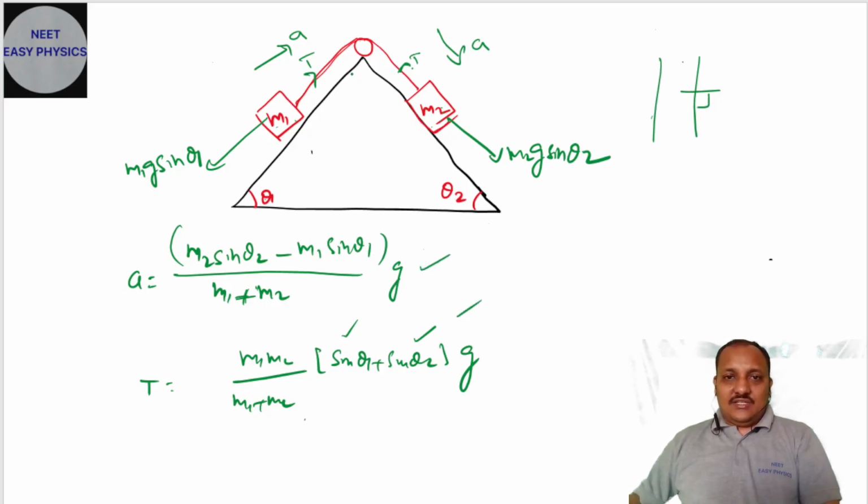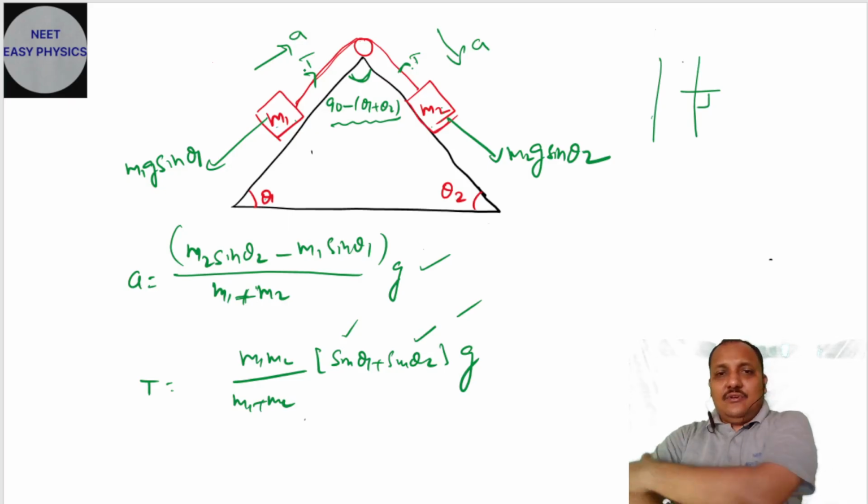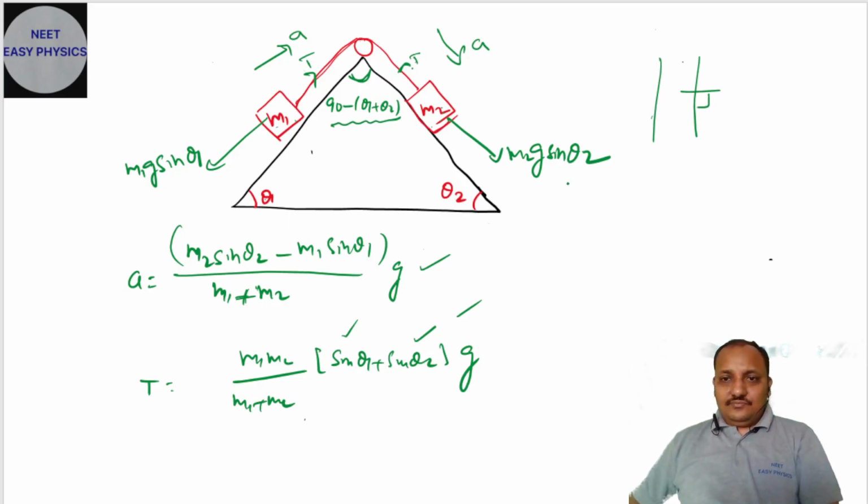If you want thrust, this angle you should come to know. This angle is 90 minus theta 1 plus theta 2. So the resultant thrust you are going to calculate as T square plus T square plus 2T square cos of this angle. Understood? So this is about objects suspended by strings without frictional force, because the object is there on a smooth surface. Then only we can get all these answers. Correct?